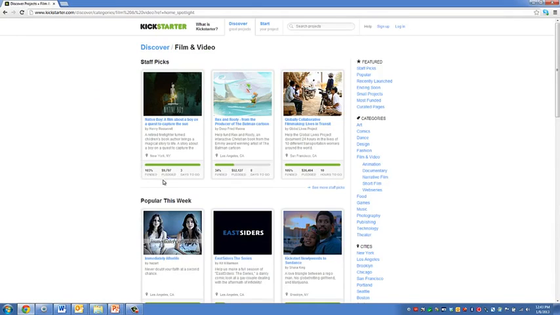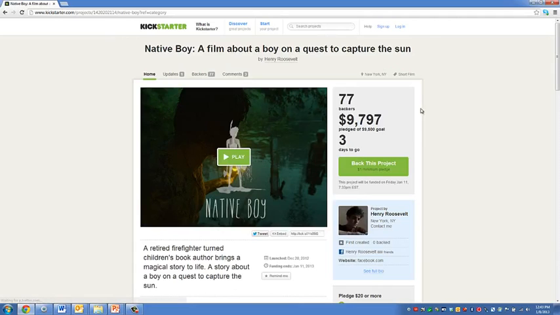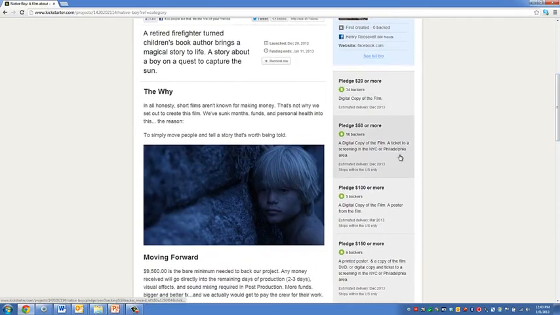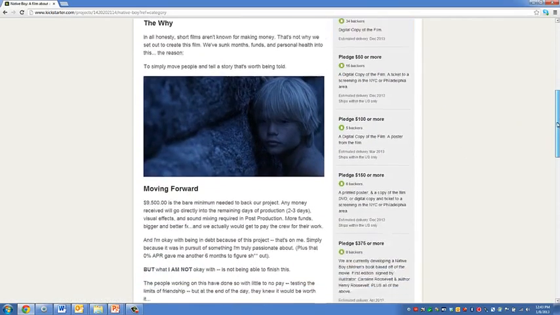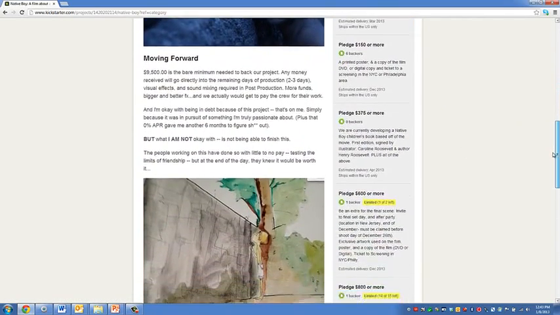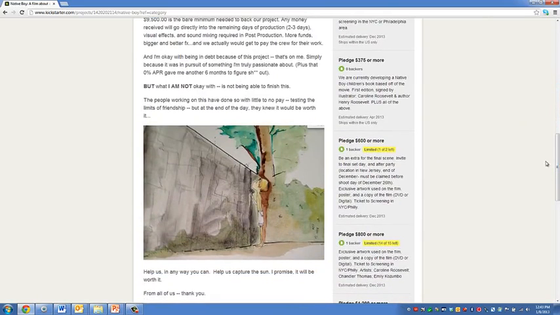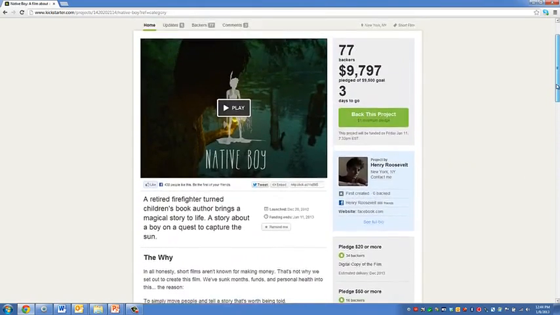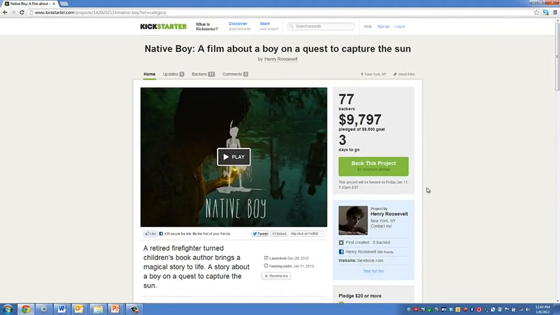For example, here out of New York, you see a $9,797 project that's been 100% funded, and they've raised that money in increments of $20 that you see here on the right, $50, $100. And so what they've done here is they've established different price points that give people the opportunity to contribute. And in this way, they've been able to raise their funding. And at $10,000, it gives them the funding that they need to go through and develop this.